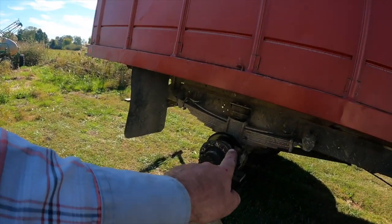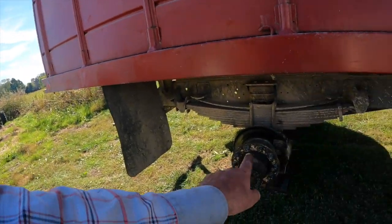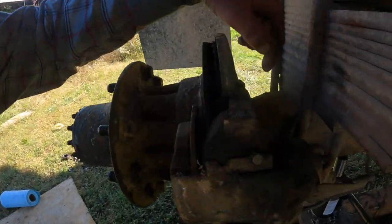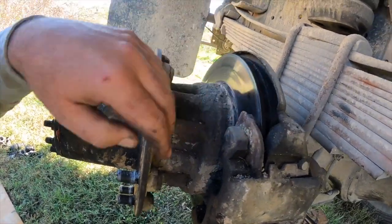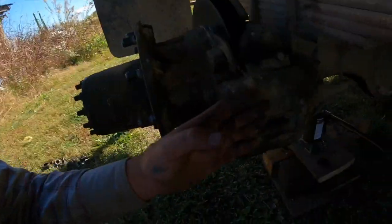Welcome back to Midten, y'all. So instead of cutting corn first thing this morning, we are changing a brake caliper on the dump truck. Had one lock up yesterday evening. Luckily, one of our local parts houses had one in stock, so I got it and this morning I've been turning back into it. I did take this apart yesterday due to a rear wheel seal leaking — it was coming out from back behind it and getting on this brake, and yesterday this was super dirty, had crud all over it from where it leaked. Got that fixed. I should have looked at the caliper when I had it off; I would have realized the caliper was bad and could have changed it yesterday, but I didn't, so we're changing it today.